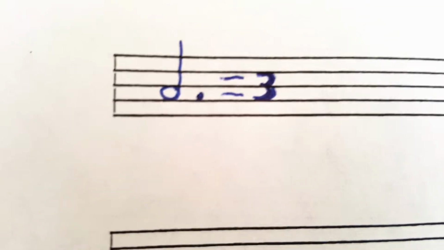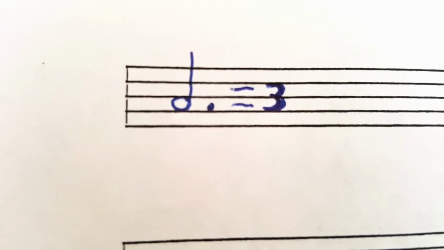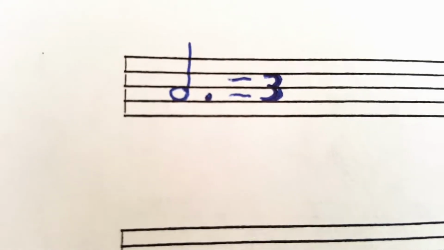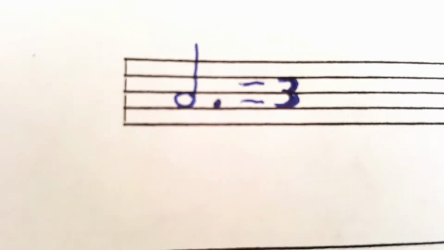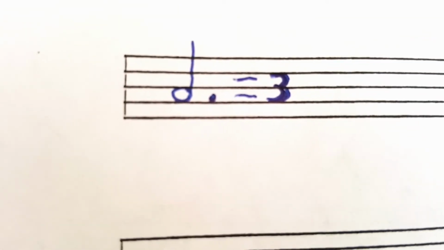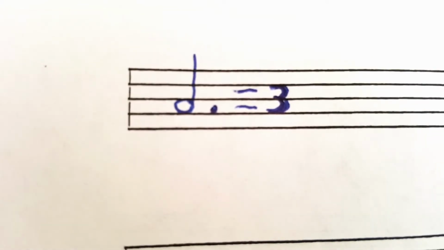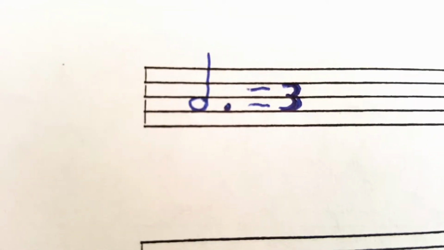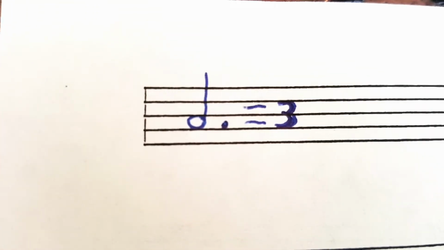Sometimes dots can be underneath notes. Sometimes they can be on the side of a note, as in this example. If the dot is underneath a note, then that is most probably indicating a staccato or some other part of an articulation that is necessary for playing a certain note in a certain style of music.